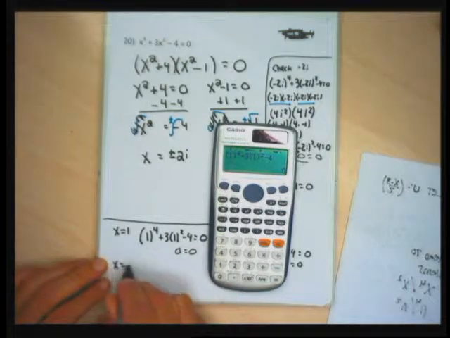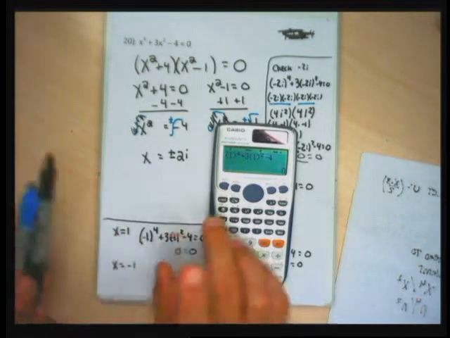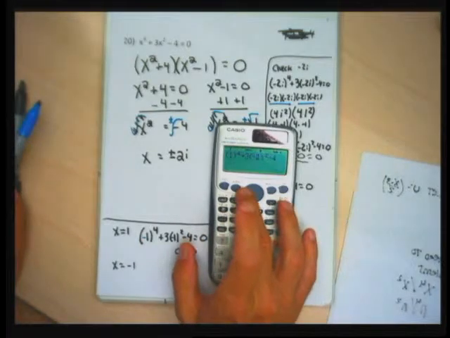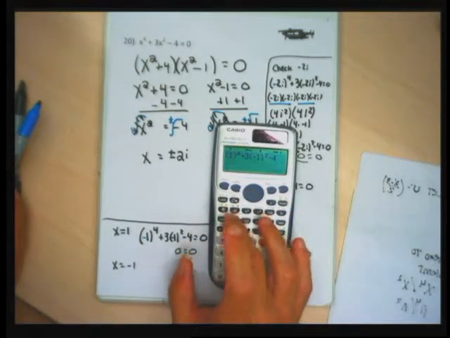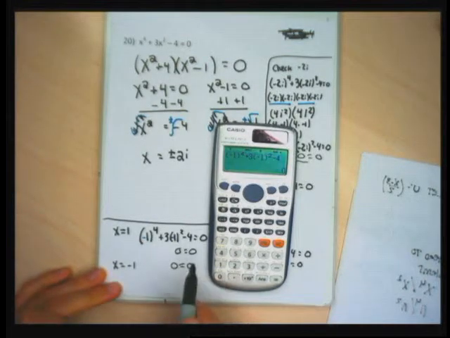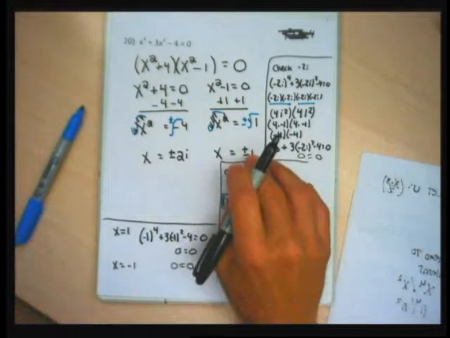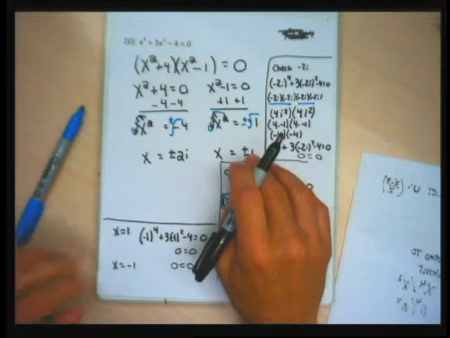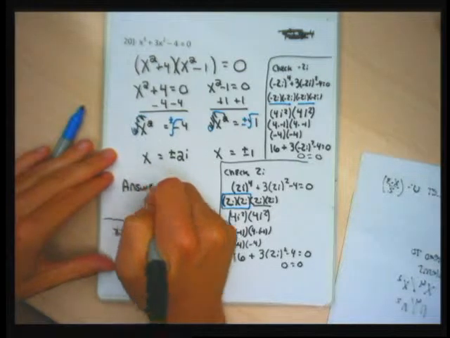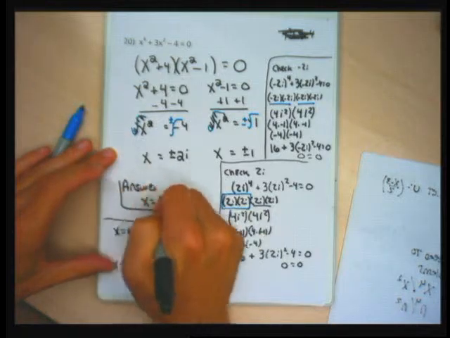To check x equal negative 1, I just go up to the last line and change the positive 1s to negative 1s. Change that 1 to a negative 1, change this 1 to a negative 1, and I get 0 equal to 0 again. So I've checked all 4 solutions. I might gamble on the i's, and if one group of solutions works, the chances that they all work are good. So my answer to this problem is actually 4 answers: x equals plus or minus 2i and plus or minus 1.